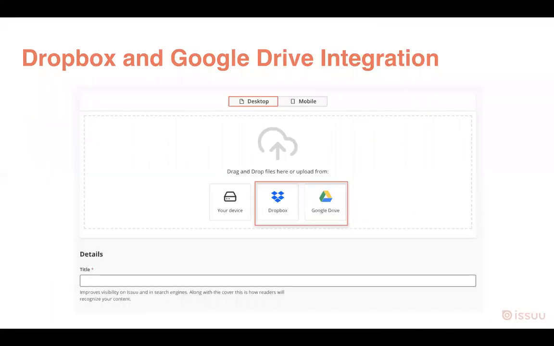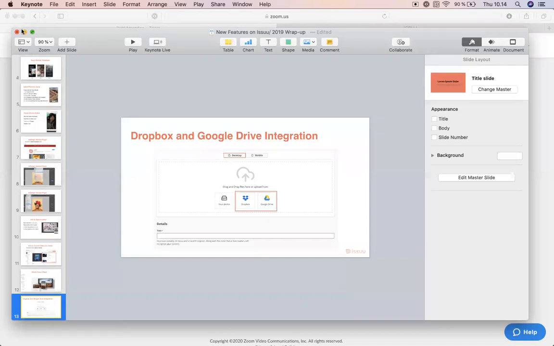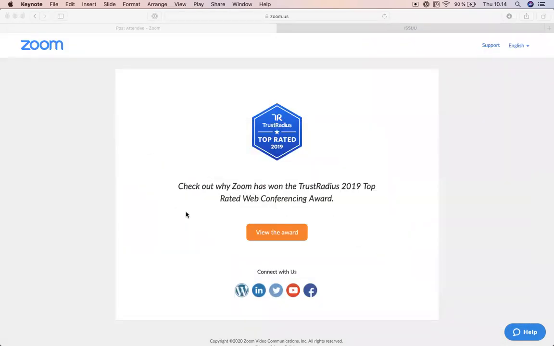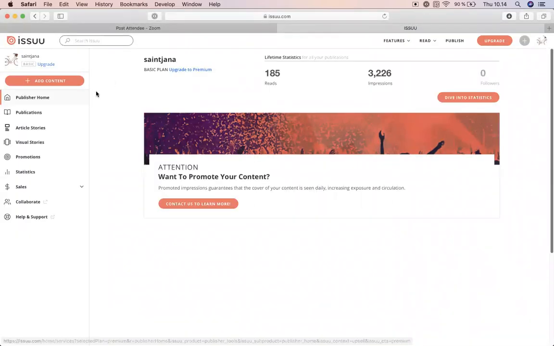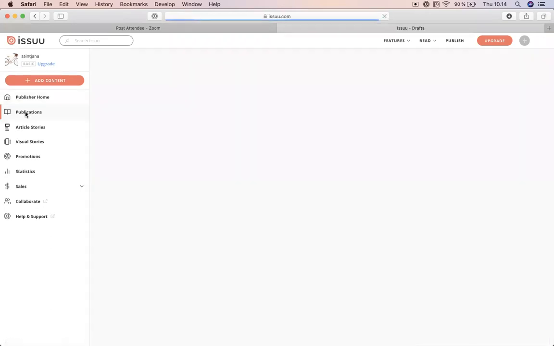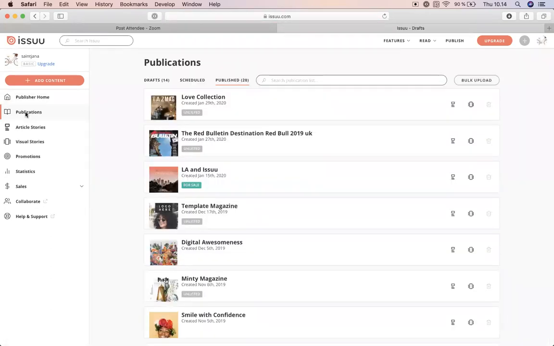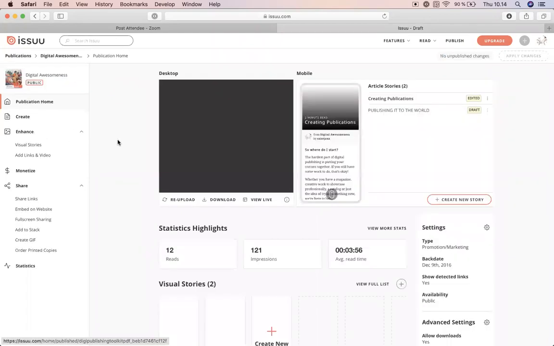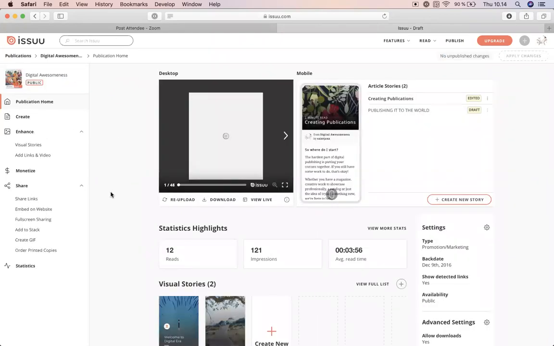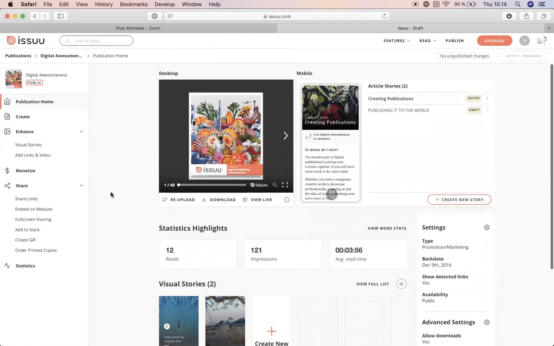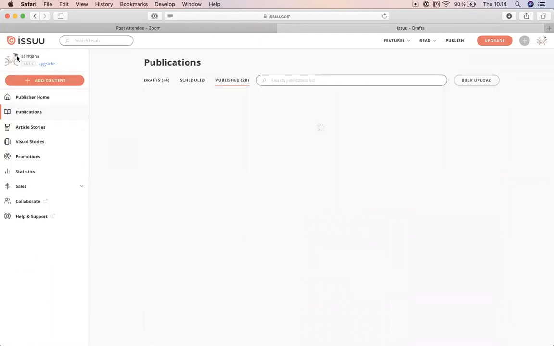Let me now jump into Issuu to demo some of the things that I just talked about. So let me use this demo publication of mine. I would like to show you how to create visual stories.